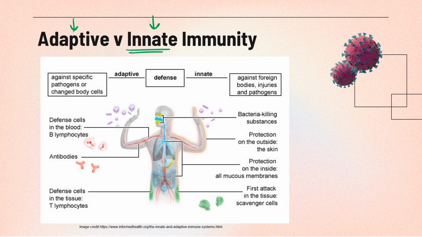Our phagocytes, which are very large white blood cells, are going to kind of travel around, do some endocytosis of pathogens, gobble them up into some vesicles. These are parts of our innate immunity. Those macrophages are going to phagocytize or complete endocytosis on any old pathogen that we don't want to have in the body. That's different from the adaptive immune system, which is going to work only against specific pathogens.